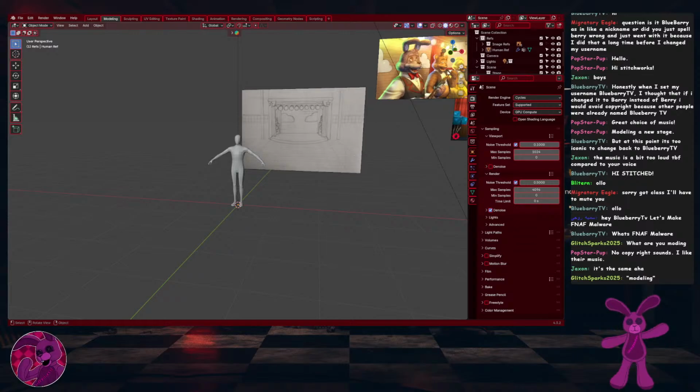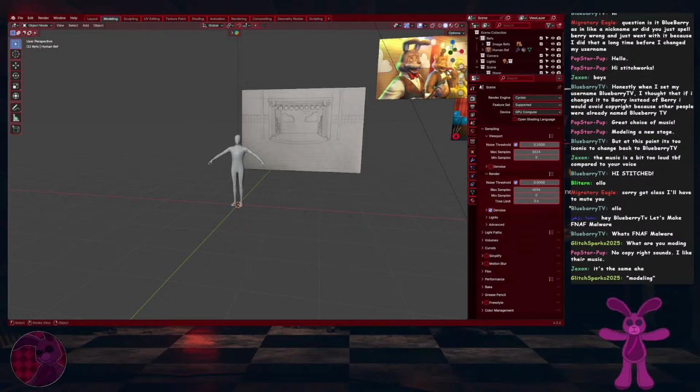No copyright sounds like the music is the same. Why is it the same? Advanced audio properties. We're going to tank this down. Well, in that case, let's make a drastic difference right there. How's that sound? And let's turn up my mic. My mic is at 200%. Oh no, that's just the. Oh, all right. Let's change this.